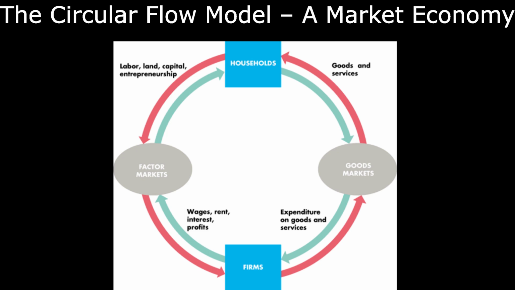Most importantly, do not memorize the graph because the entities and the markets can switch positions. The arrows can also switch. So just remember to start off with households, and households contributing labor to the factor market, and from there you should be able to interpret the arrows and the direction of flow appropriately.